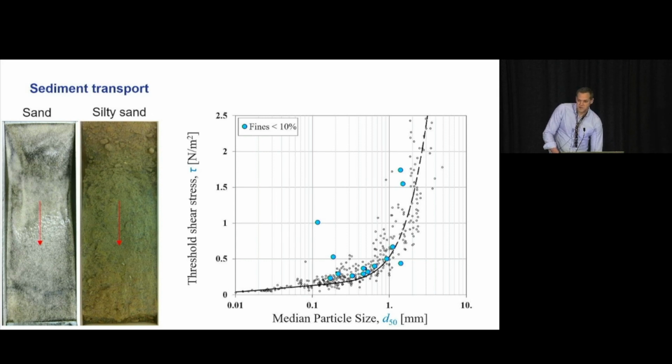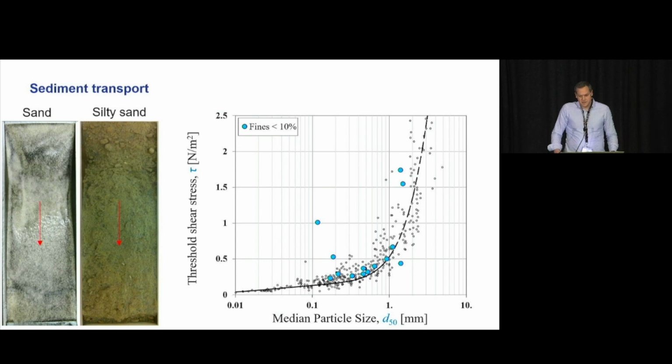Okay, so in terms of sediment transport, there's all sorts of things that we're interested in. We're interested in how sediment moves, whether it moves along the bed in bed load or whether it gets suspended and moves as suspended load. But arguably, probably the most important thing about sediment transport is the distinction between what we would call non-cohesive sediment and then sediment that's fine and appears to have some apparent cohesion. So what I've got shown on the right here is a plot of grain diameter, median grain diameter on the horizontal axis against threshold shear stress.